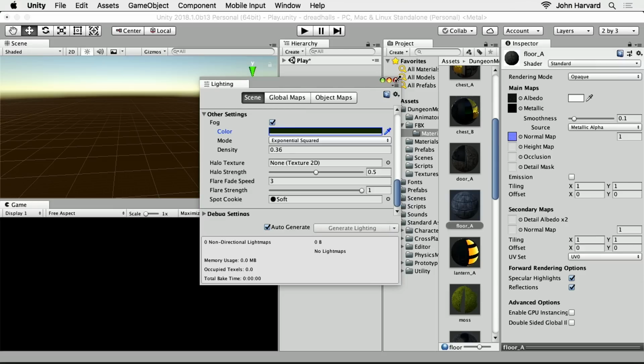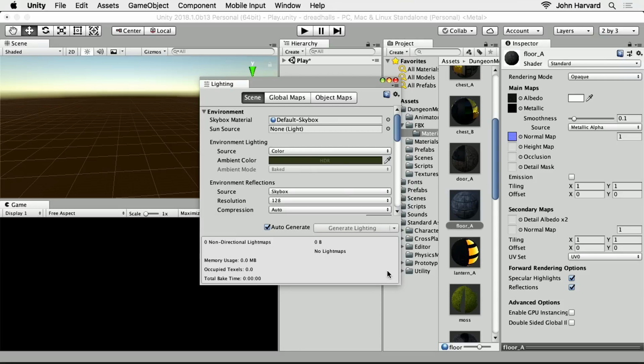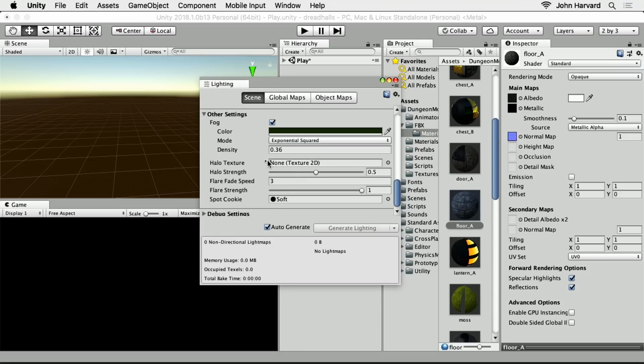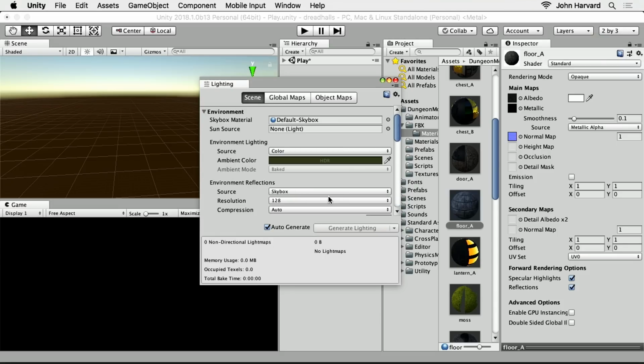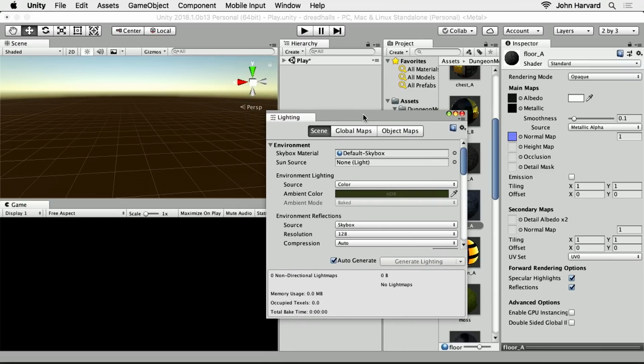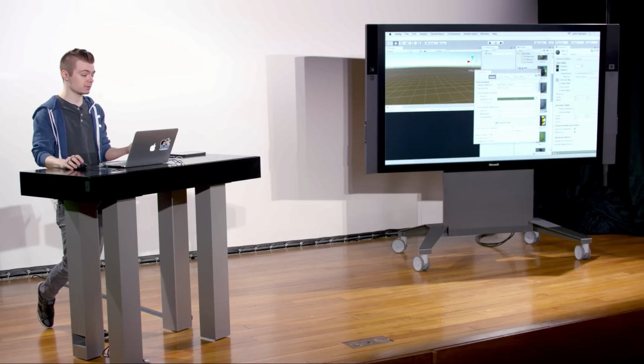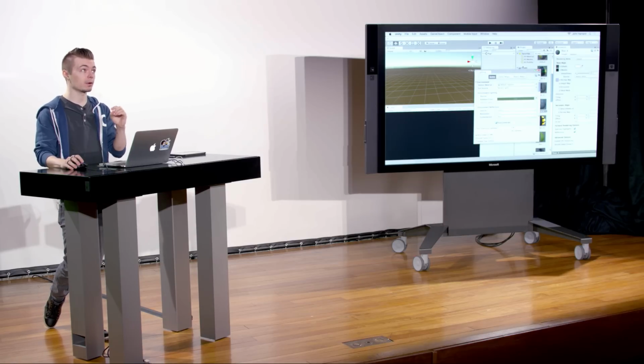So to bring up this lighting screen, if you're on a Mac, I think Windows is the same thing, there's a window option in the top menu. Window, then lighting, and then settings. This will bring you to all of the settings that are pertinent to at least today's example. And so we're not using any lights in our scene that we talked about before, at least for the lighting of the scene itself.